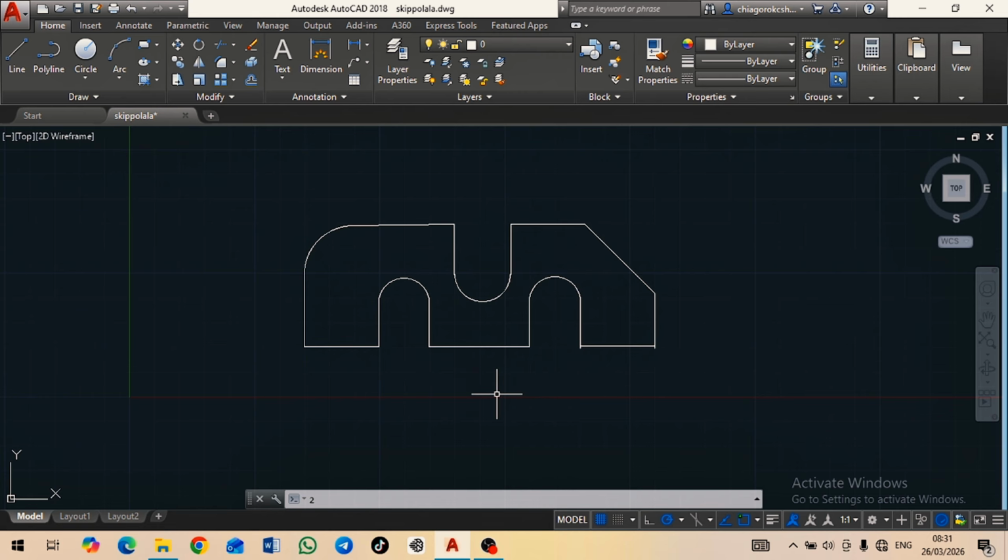Groups are supposed to make your work faster, but one small setting can completely break everything. So if you don't know how to do your group work in AutoCAD, it is going to ruin your drawings.